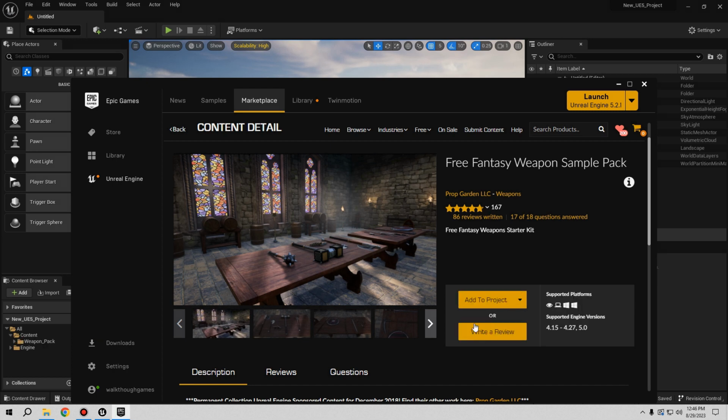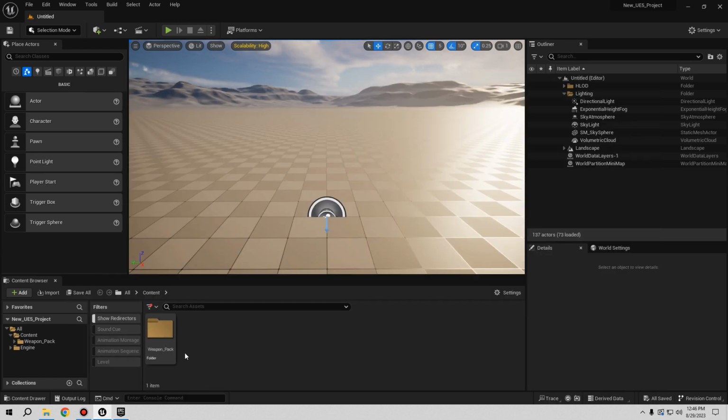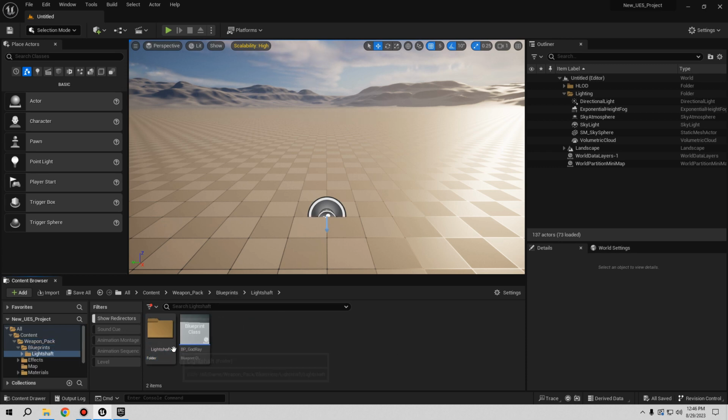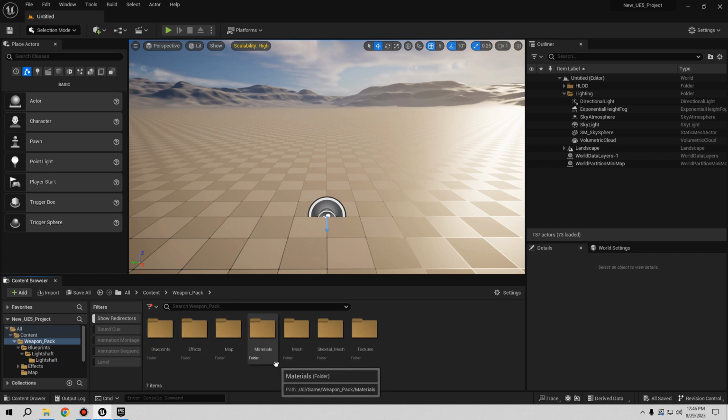Okay, so I'm back. Now I've finally downloaded this. Let's go to the project. Now we can see it here, even though we're still in a version 5.2 project. If I go to the weapon folder, you have everything. Bear in mind that sometimes some blueprints and plugins might not work, and you need to do other things for that. But the blueprints in this case are just normal things like that, so that's going to work, it's fine. And meshes are going to be absolutely fine.